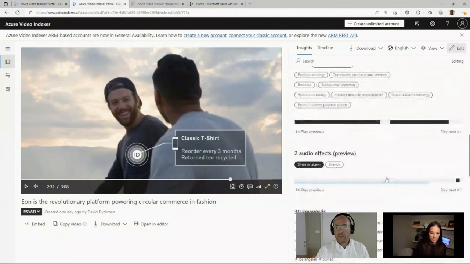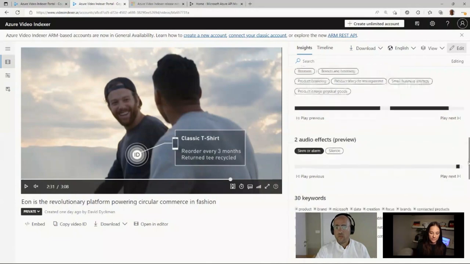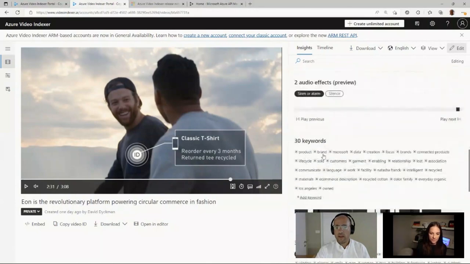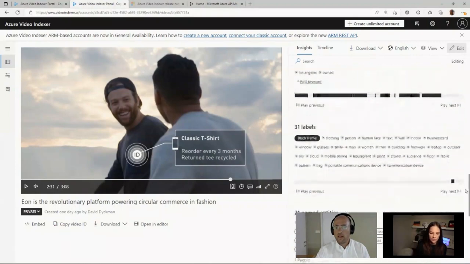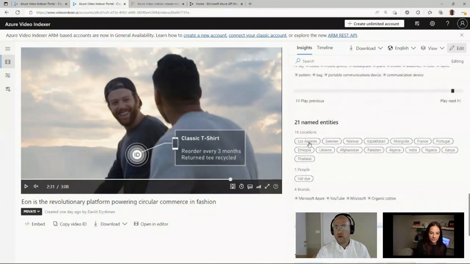There's audio event detection. So if a crowd erupts or there's some significant gunshot or a siren or something, then that is detected, as well as keywords. And for any of them, you can see exactly where it'll take you in the video where that happens. There are also labels and named entities. So if you want to be able to see where a city, a location, or brands or people are mentioned. See here that die is detected as a person.